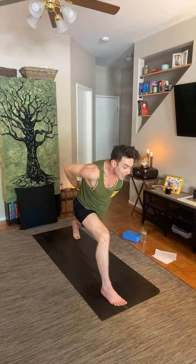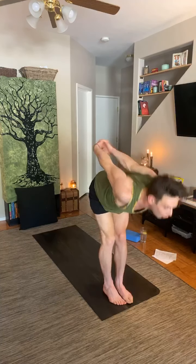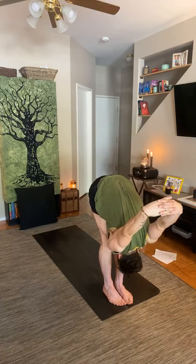Interlace them at the low back. Change the grip, the non-dominant grip. Shift the fingers along one. Inhale, extend the spine, the arms reach down, open the chest, and then exhale, step the left leg into the right, forward fold, release the arms.